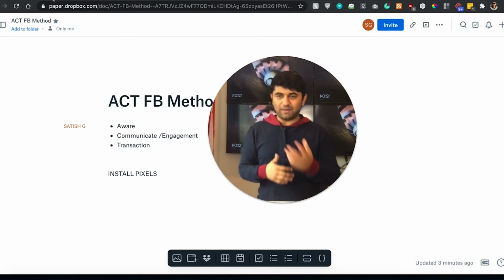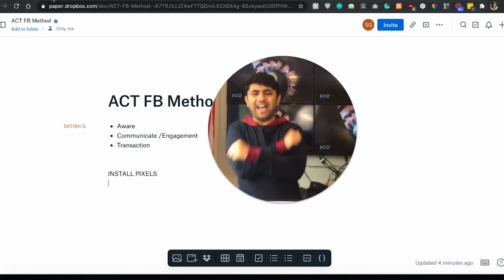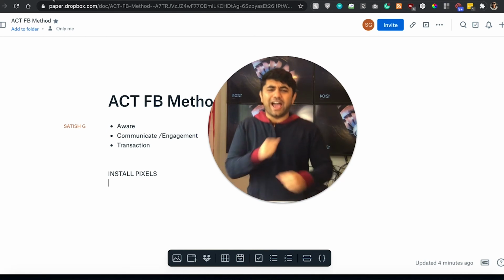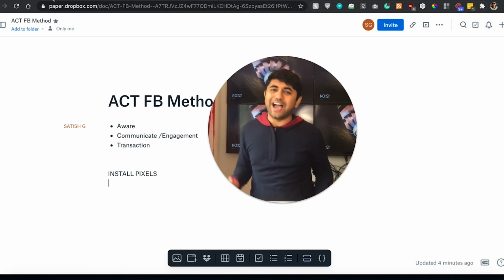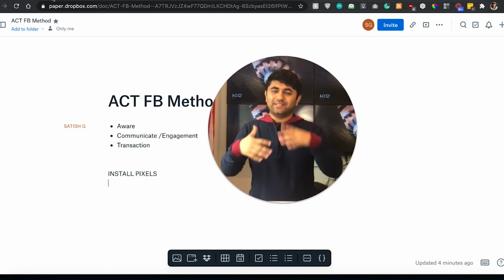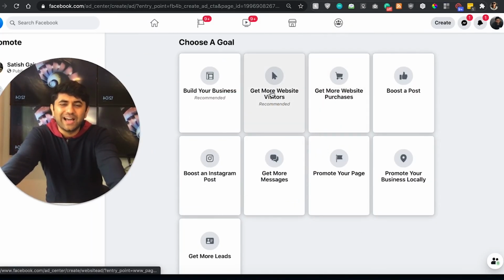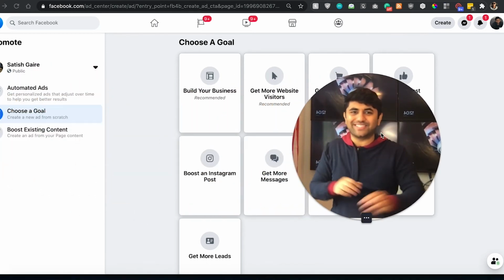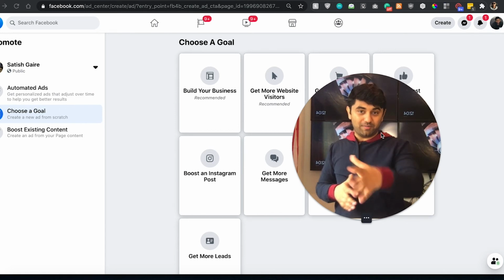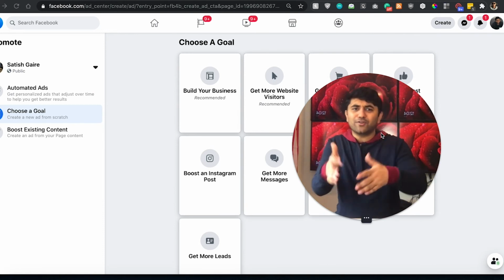Now, after a couple of days, you're going to run a third ad. This is called the transaction ad. Act. Say it out loud. Act. So transaction means this is where you ask for the sale. Simple draw and cut. This is where you can use this one or this one. I like the one to get more people to visit your site. You can do that, but make sure you are using the pixel audience. You're not just randomly sending it out. I won't talk about how to create the ad here, but I will in a different video. But make sure you are targeting people who have interacted with you.